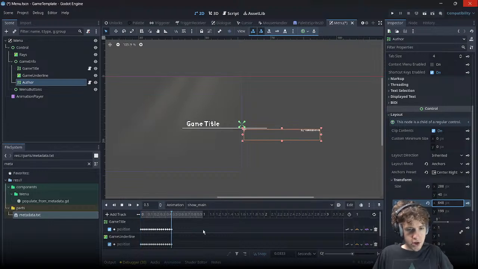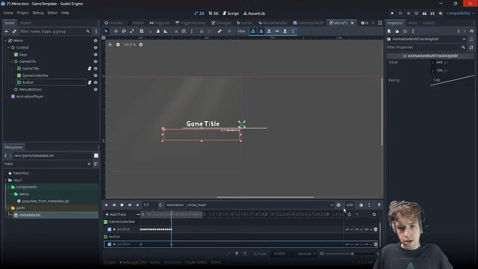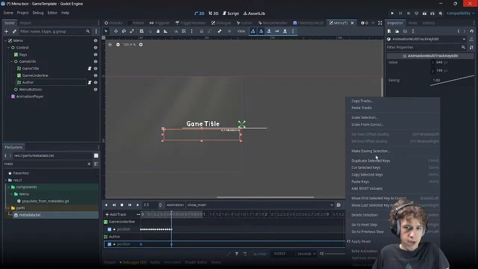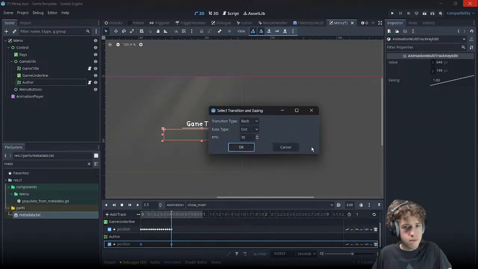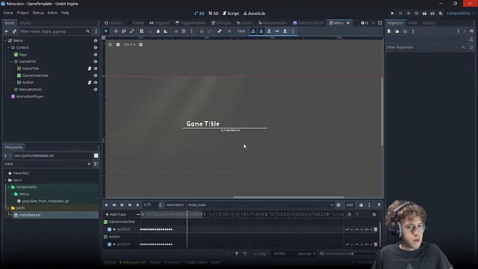Great. Go to 0.5. Go to 344. Create another key. Do an easing between them. Make ease in selection. Back out 30. Yes. And then when I play here, everything goes in. Nice, good.